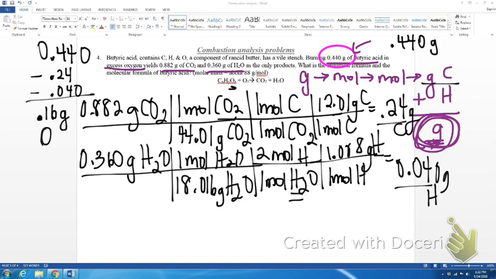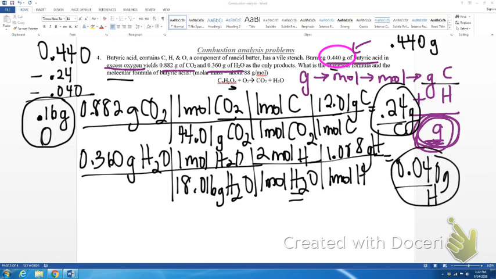So now we get to do the empirical formula basically from the beginning. These are my 3 numbers right here. Remember, when we do the empirical and molecular, it's percent to mass, mass to mole, divide by smallest, multiply to whole. In the easy example, we were already in moles, so we just had to divide by smallest and then multiply to whole. This example, we're all the way in grams, so we're just going to have an extra step, but it's okay.